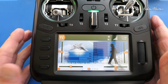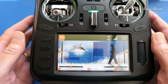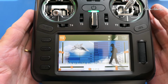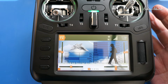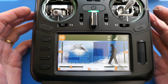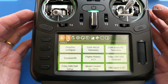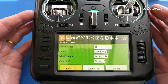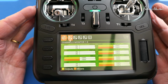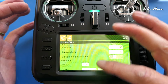Okay, so now I'll demonstrate the AI voice recognition. What we do is we say hello radio. And then you give the next command within 6 or 8 seconds, I think it is. So let's try system menu. Hello, radio. System menu. Okay. So it brings up the system menu. Model menu. Okay. You can see it does channel message. Okay. Telemetry. So it's just doing what I'm asking it to, basically.